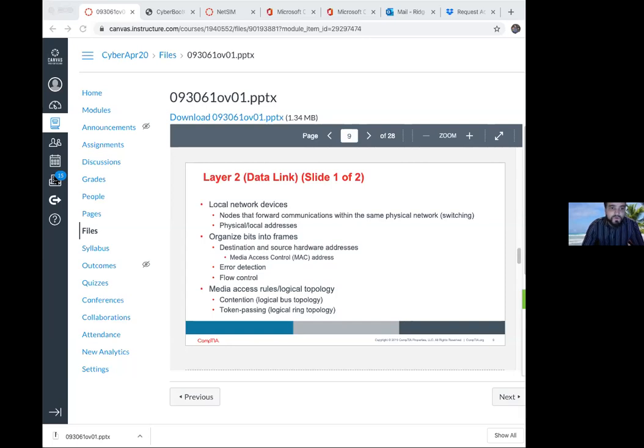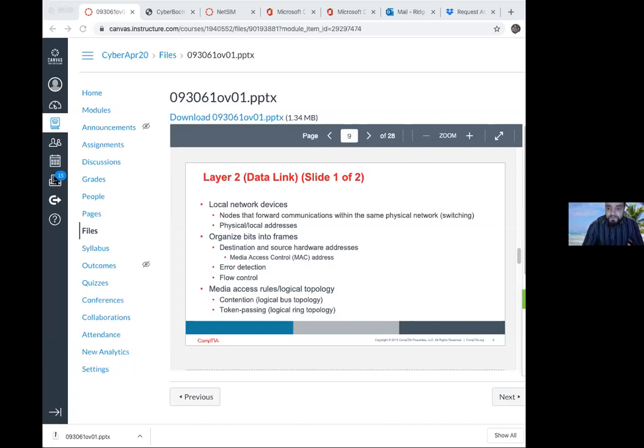Flow control. You don't really need flow control. Media access rules and logical topologies.